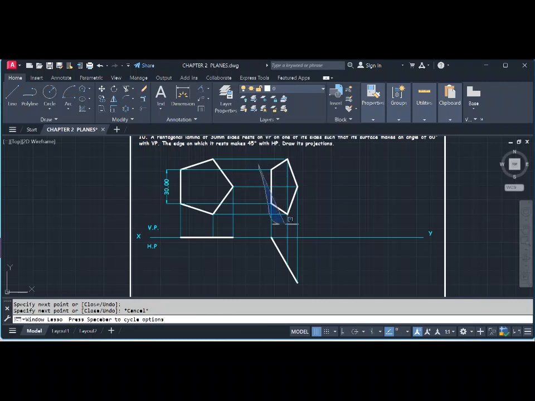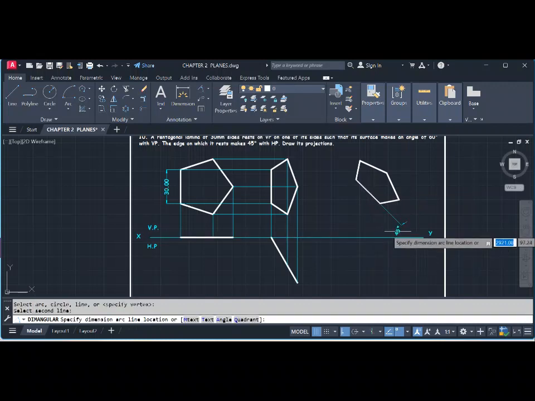In this pentagon, this is the resting side. This resting side will be inclined to the HP at 45 degrees. So select the whole thing here, then rotate on this point. Remember, on this point, 45°. See, this inclination as well as this inclination should run like this. Some people rotate it in this direction, with this angle being 45°. It is also correct, but it is better to follow this way. It looks nice and will be better.